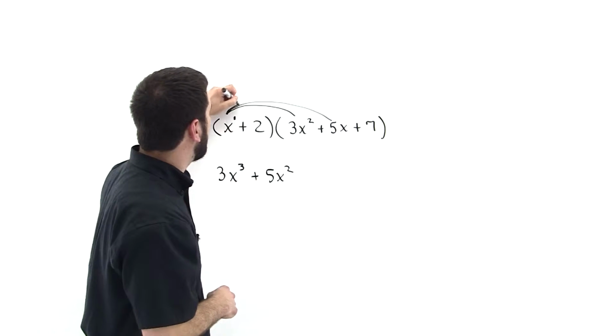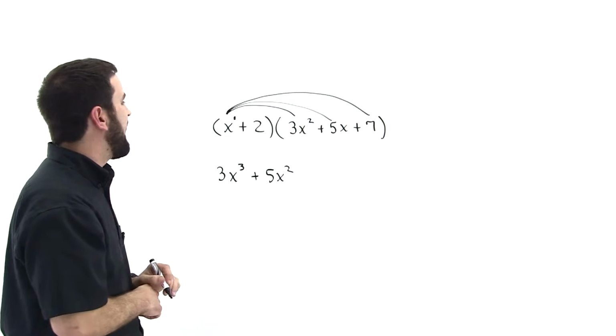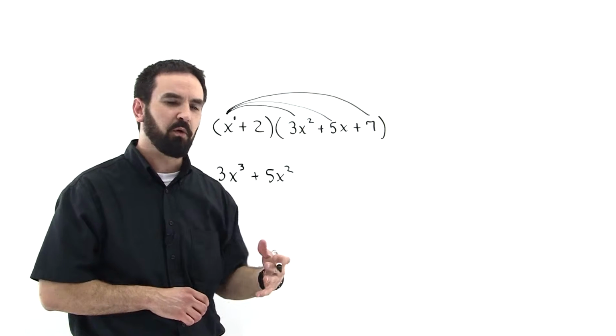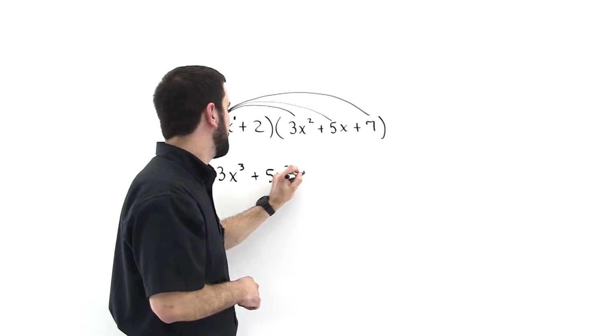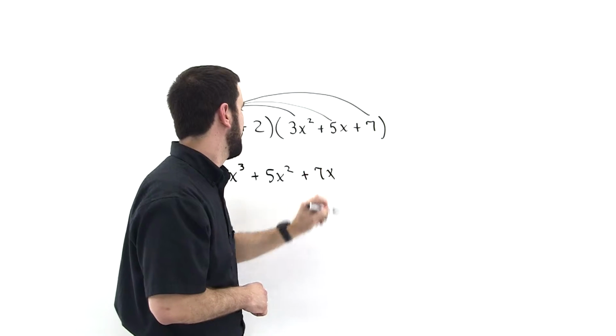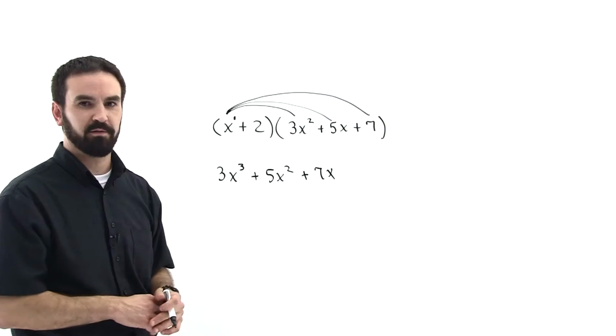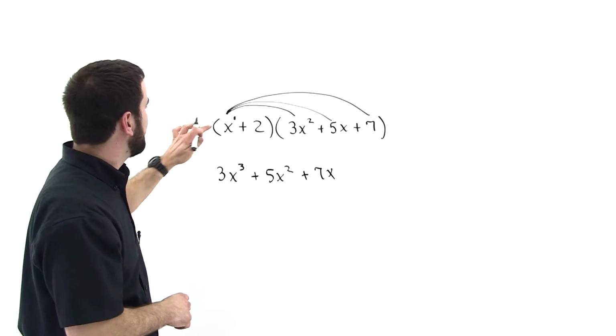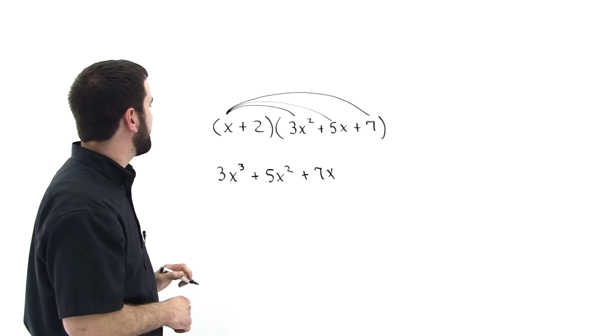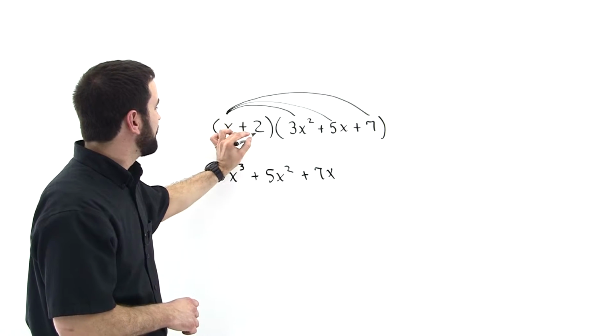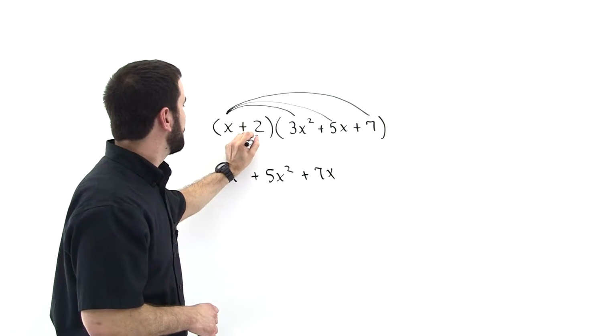And then finally to this last term here, x times 7, and we usually put the coefficient out front, right? So plus 7 times x. It's just a tradition of putting the number in front of the variable. It looks better, right? Okay. So then I'm going to get rid of this here because we understand what's going on now. Then we're going to move to this 2, and we're going to distribute it.